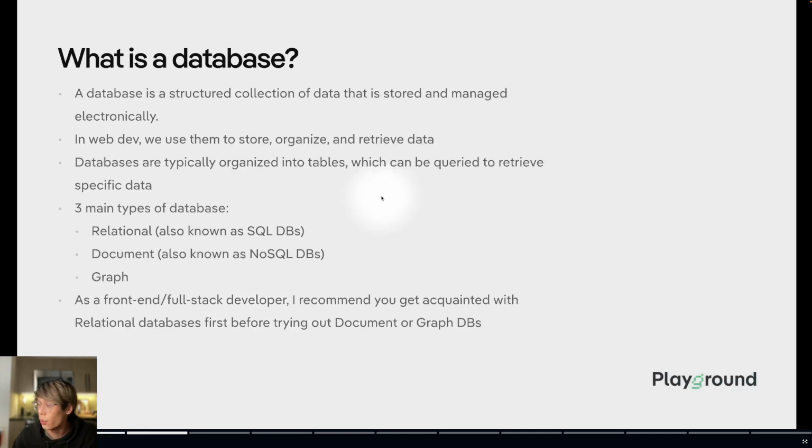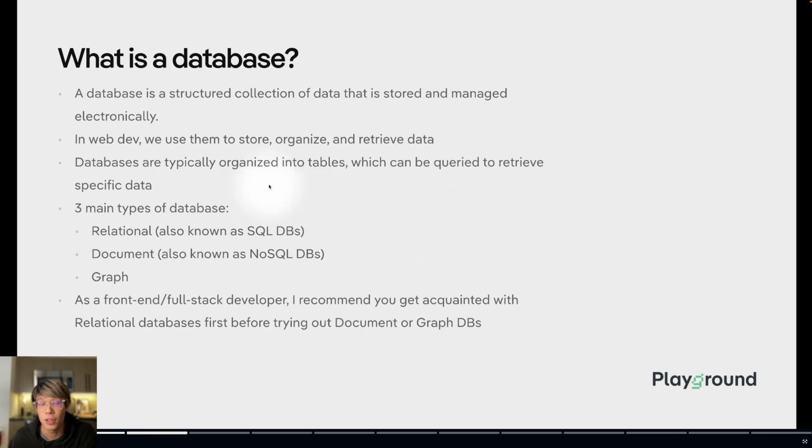All right, so let's get started with what is a database. A database is basically a structured collection of data that is stored and managed electronically. In web development, we use them to store, organize, and retrieve data, usually our users' data in our applications. Typically, databases are organized into tables, which can then be queried to retrieve certain types of data, right?